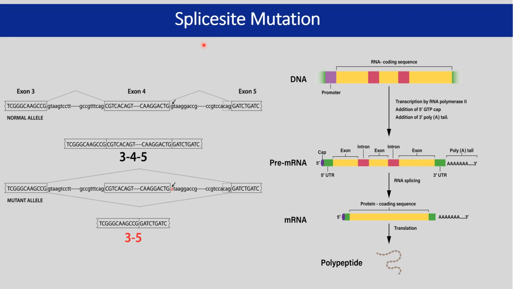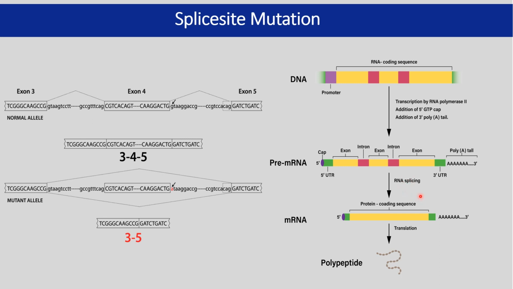So this is also another reason for many of the genetic diseases, the splice site mutation. Let's try to understand it. So you have to understand RNA splicing. So our genome is a combination of coding regions and non-coding regions. The coding region, that means which codes for the protein, are called exons, and the non-coding regions which don't code for the protein are called introns. During formation of the mRNA, in the first step the pre-mRNA is formed, and this pre-mRNA will have both the exonic sequences as well as intronic sequences.